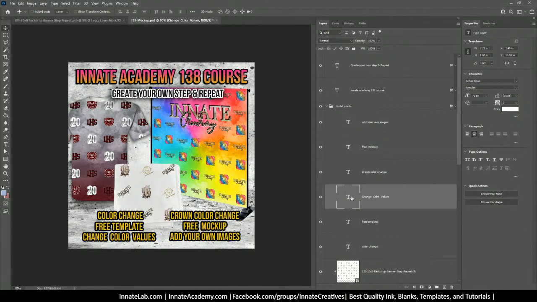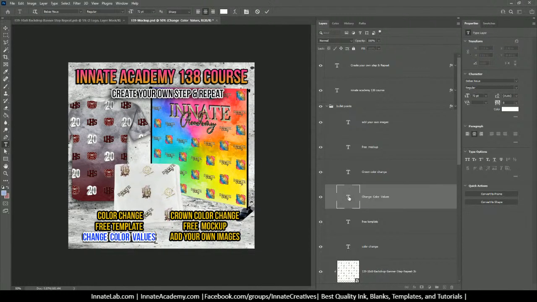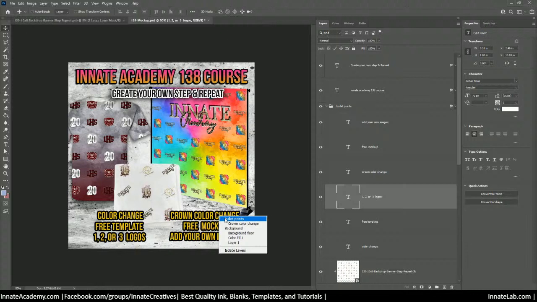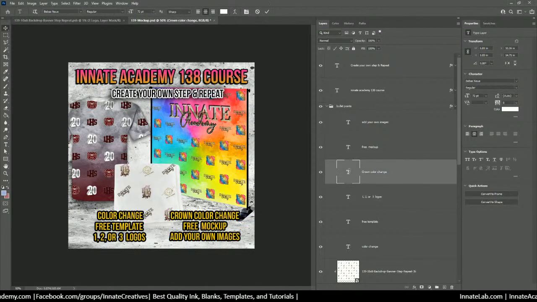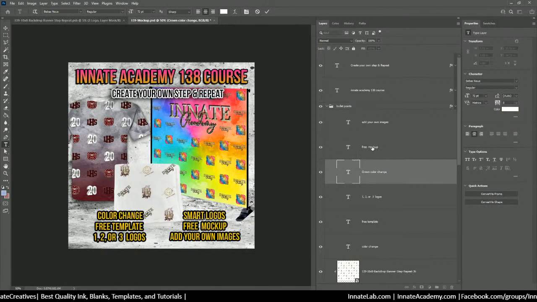What we're going to do is do 1, 2, or 3 logos. Alright. So these are smart logos. So you only have to update one of each instance and it will update the remainder, and you'll get the free mock-up and you can absolutely add your own images.